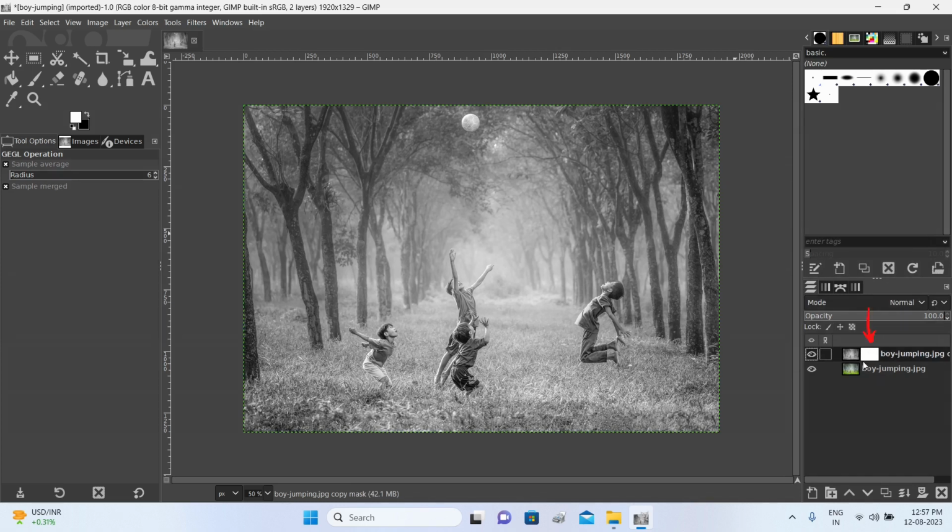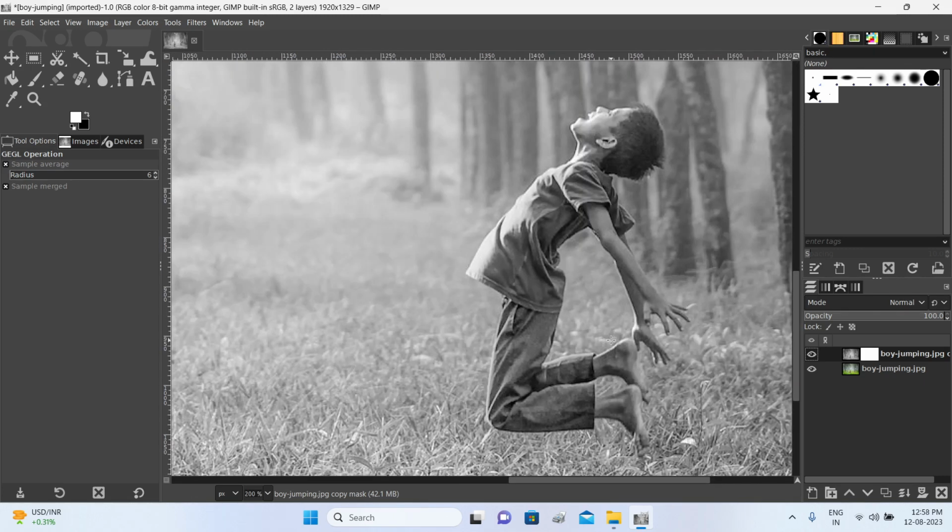So this mask layer, as you can see, the white rectangle right here, is now available with the black and white image. So now we just want to color this particular kid here and leave everything in black and white. So we will zoom into this particular kid as much as we can. And now before we move forward, we have to make sure that the foreground swatch, that is this rectangle here, this is foreground and this is background. The foreground is the one that the paintbrush picks up by default. So we want to make sure that this is black.